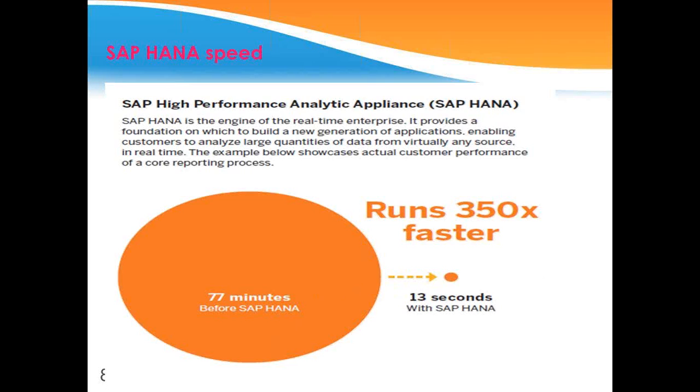See this much improvement in speed. There are a lot of customer testimonials and customer experiences, and on average that much speed improvement. Here, 77 minutes, 1 hour 17 minutes, is just 13 seconds with HANA. That much improvement we can see in data fetching, calculation, aggregations, and reports based on the query. It all depends. Of course, don't take it for granted that you will see 13 seconds every time. There are a lot of factors which will impact data fetching.